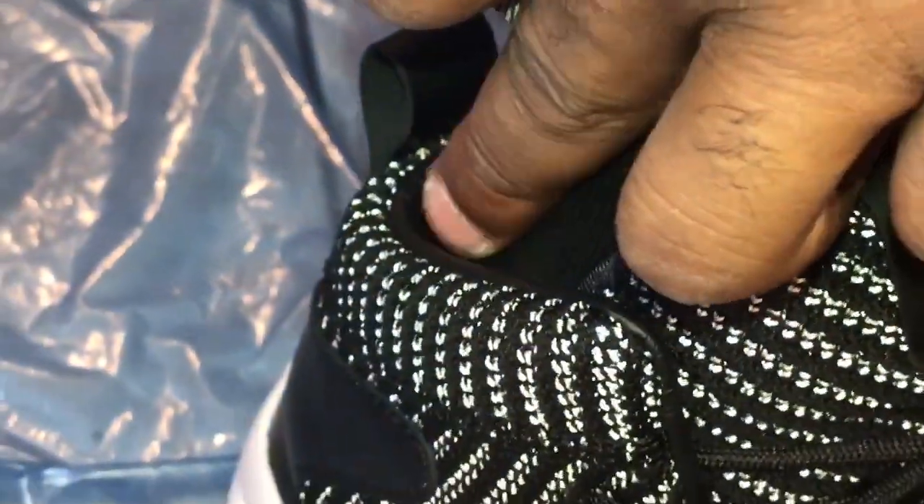That'll be your decision. Even me — I'm thinking right now, should I take something back and get these for $89 while they're $89? Even though they might go down cheaper later, $89 is not bad for these because I actually like them. But like I said, I would get a 10. It feels kind of long in the back for me — I got a lot of space back here and I don't like that.